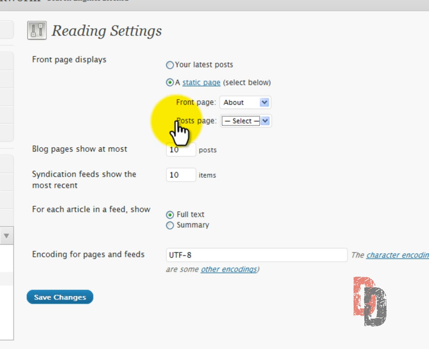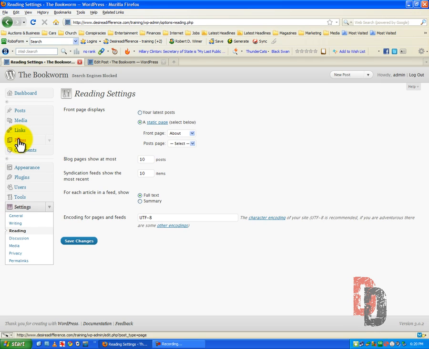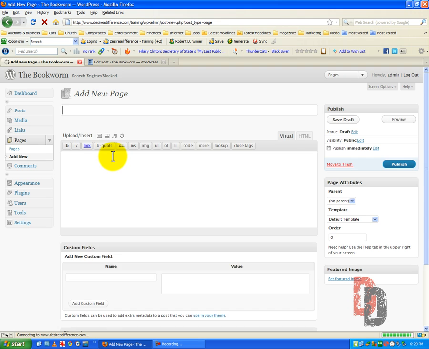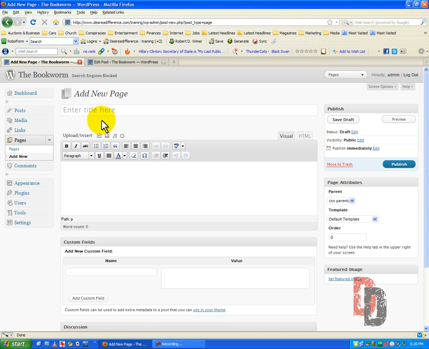And then whenever you set up a page, if you wanted to set up a post page called blogs, it will show up as blogs underneath here, and all of your blog posts will go to that page by default. In fact, let's go ahead and do that. Let's create a blog page. We're going to add new. I'm jumping ahead here. Bookworm blog. And we're going to go ahead and publish it.